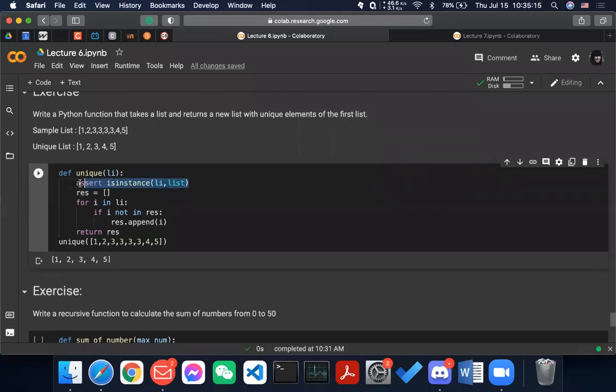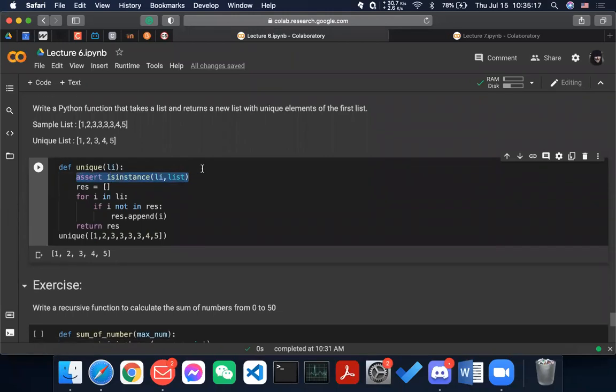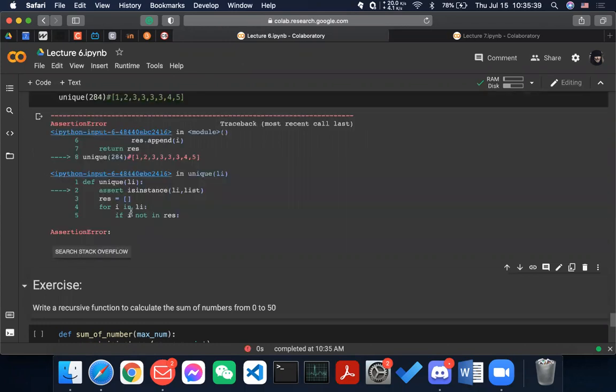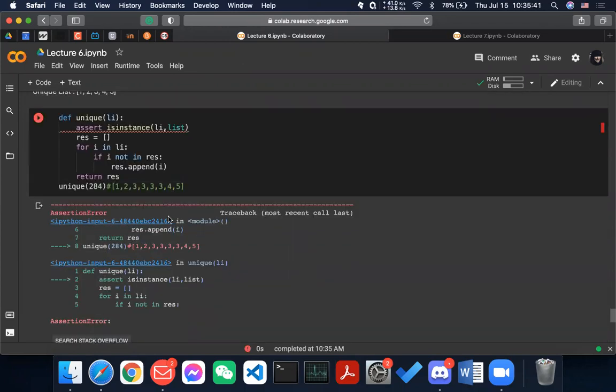I think someone asked about this assertion. What this assertion means is that I am just trying to do a little bit of validation here. If I do not pass in a list, and I pass in a number, like 284, you'll get an assert error.